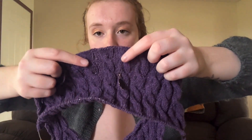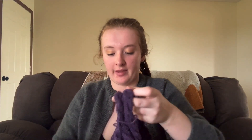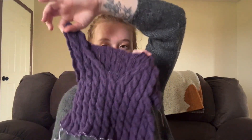So I'm going to rip it back to after that cable was done, then work my three cable repeats, and then do my armhole increases. I'm not one to frog things, but I'm going to with this because I just want my garments to fit me. I put it in timeout on the day I realized I'd have to rip it out. I probably won't show this again until I get back to this area or join it in the round. But I really love how the cables look and I'm so excited to finish this — it just needs to be fixed.